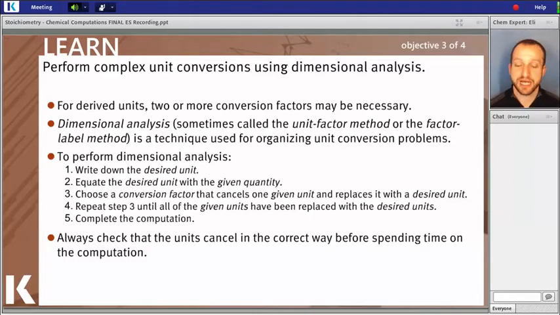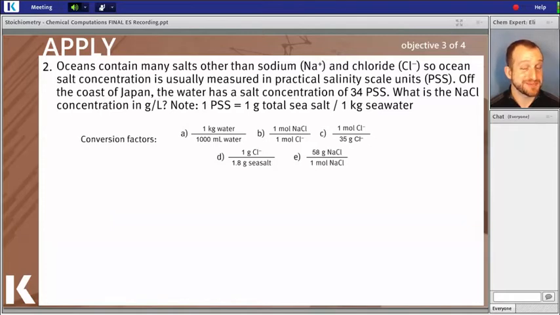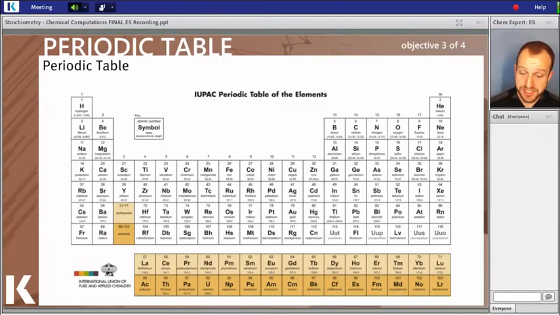Actually, for example, let's take a look at a real doozy of a problem. This one. There are a lot of moving parts to this problem, so I'll have to be careful here. Now, first of all, I'm going to need some values for chlorine and sodium. Even though those are here on screen, remember, if we had a problem like this in an actual class, we would probably be flipping to a periodic table here real fast because we might not be given it on screen. In that case, let's jump to periodic table.